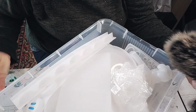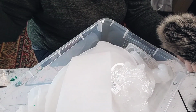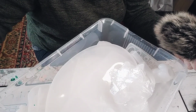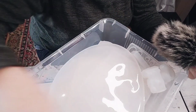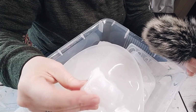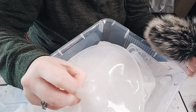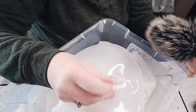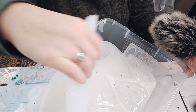Let's see. We have chakra stone molds. We used that in the last video. Can't use that one. That's an upcoming video. Got some more dice molds. Got these adorable little teddy bear molds, which are cute, but I have used these a couple of times and they're so textured on the inside that when you use just clear resin, it's not clear, it's frosted. It's not really what I'm going for.